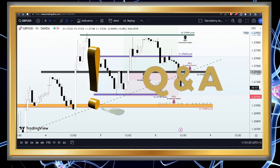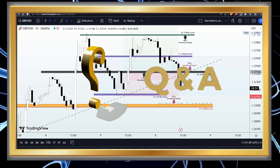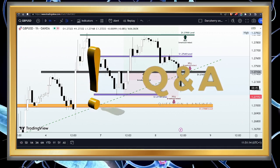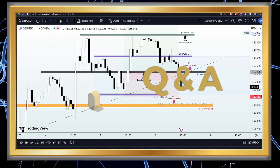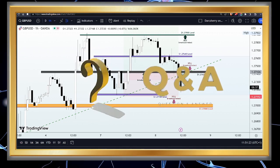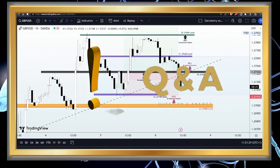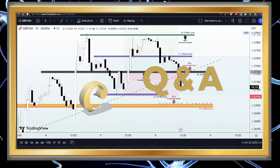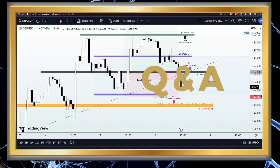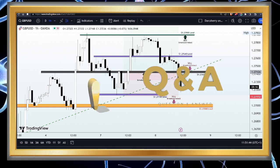Well, we are technical traders and we come here as a community in anticipation of the New York session. So what we simply do here is analyze the financial market. We have a bunch of financial assets on our watch list for this week, which we have been monitoring since yesterday. And today we come in here to review how well the asset has been doing and how to manage our current position, while we also strategically position ourselves ahead of the New York session. So we're simply analyzing the market structure to see where we can position ourselves for either a buying opportunity or a selling opportunity.